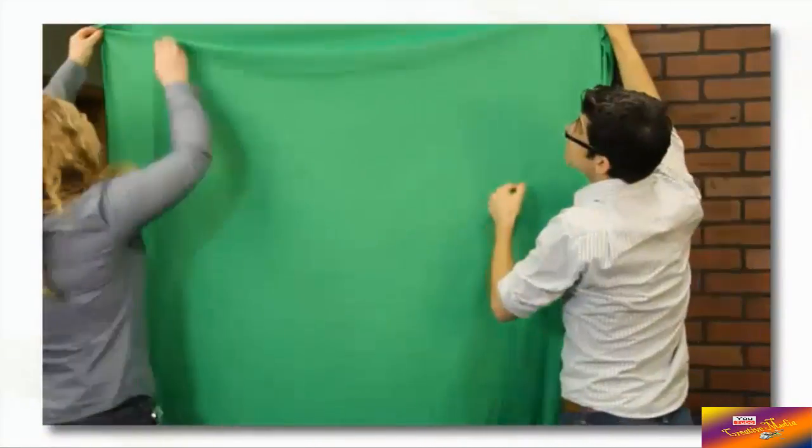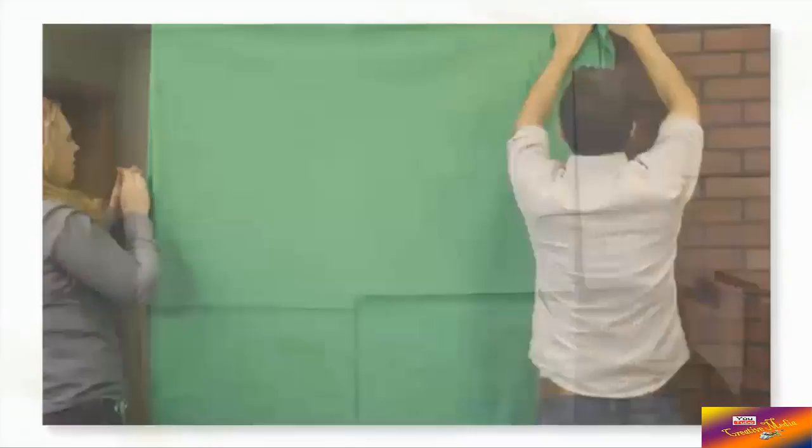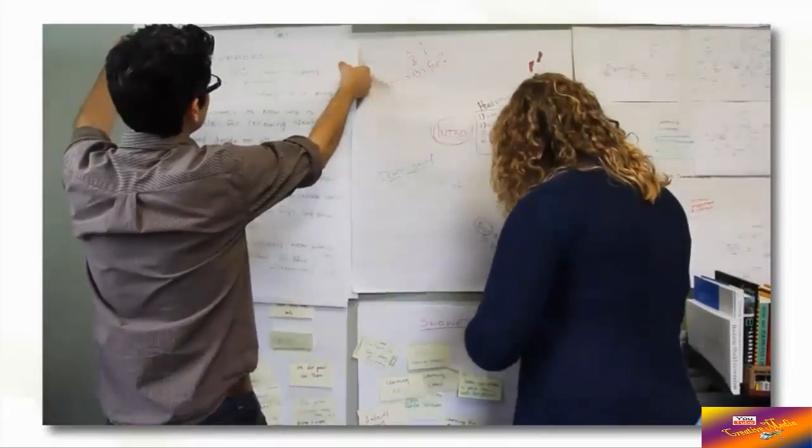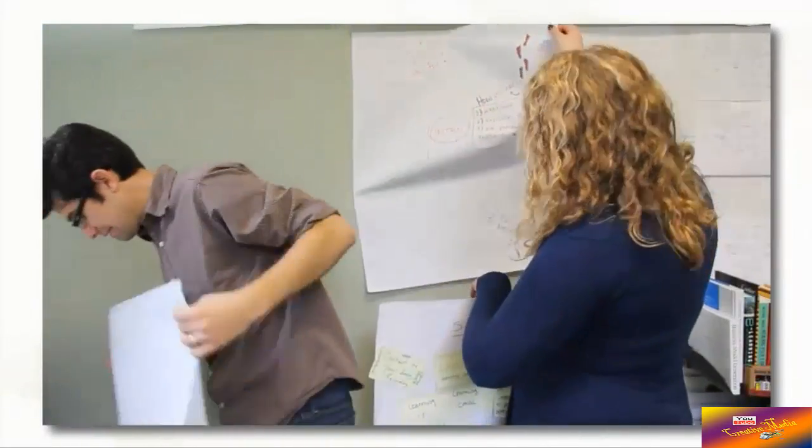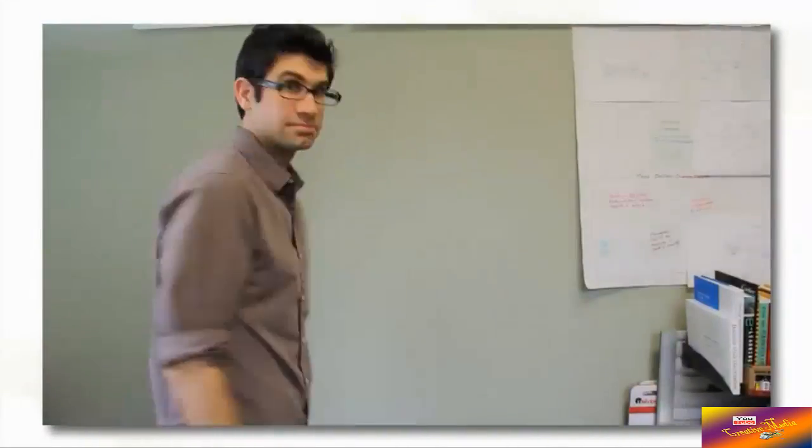When shooting your video, you can use a green screen cloth or even just a solid colored wall. It's important, though, to choose a background that's non-reflective and has a smooth surface. Also, make sure your subject wears clothing that's a different color than your background.